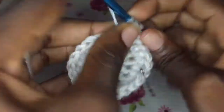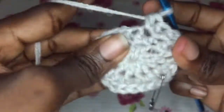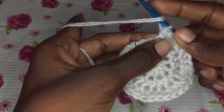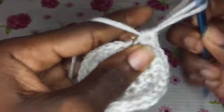So 1 half double crochet, then 2 half double crochet into the same space. Go ahead and finish row 3, and I'll meet you at the end of row 3. I'm at the end of row 3, and I'm ending with an increase. Always make sure you end with an increase.